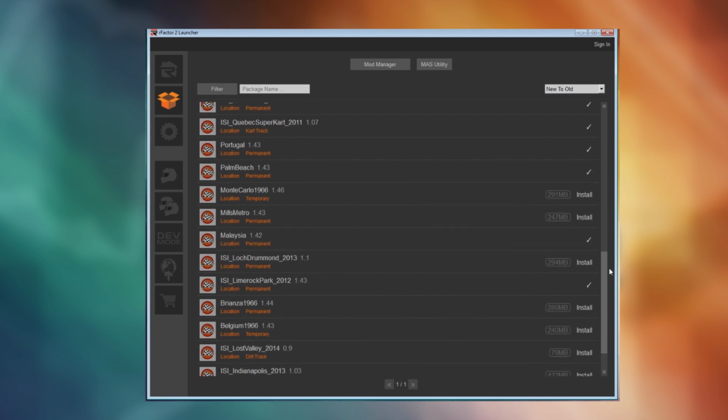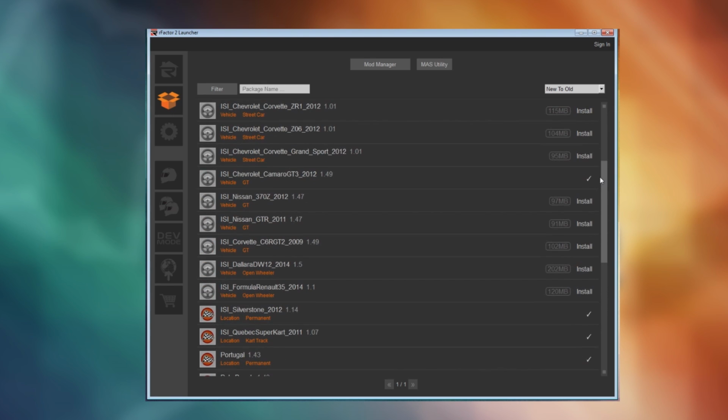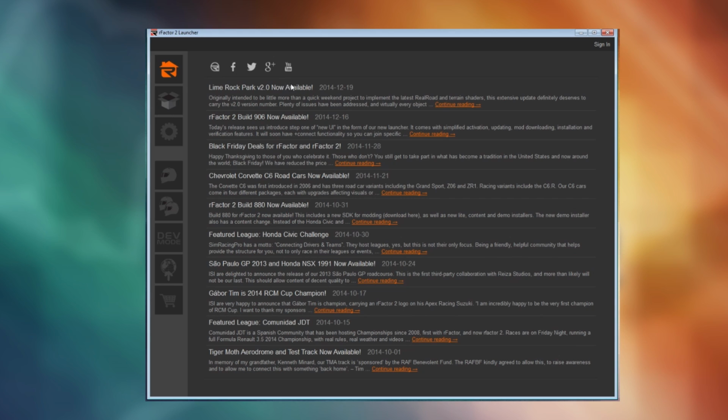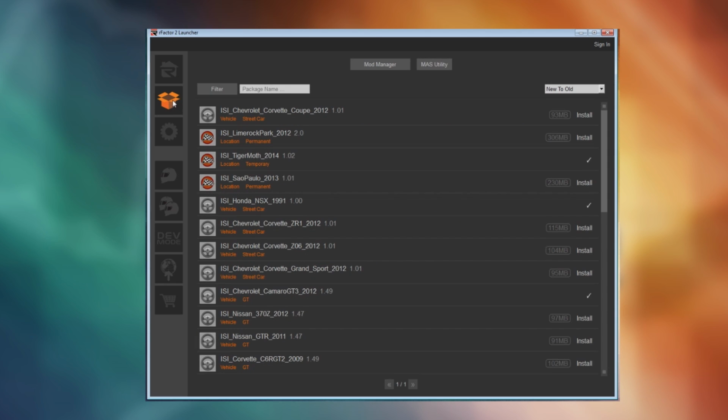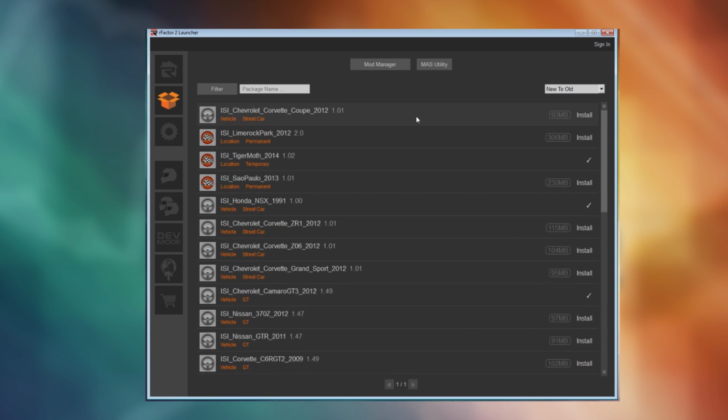Before they had this, you had to go on the website, download stuff individually, then install it, then check if you already got it and which version you got. Now they've got a news feed of what's been released, most recently Lime Rock Park version 2.0. Then you click on this open box, like a Christmas box, and you can see what you've got installed and what you haven't. So it's really nice and an absolutely ginormous improvement on what there was before.